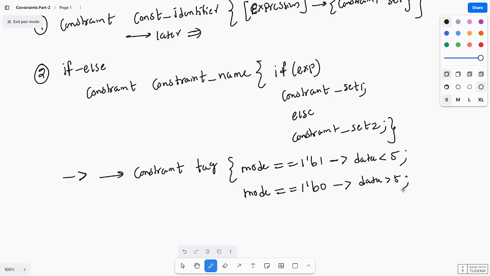And close this bracket. So this is by using this operator.